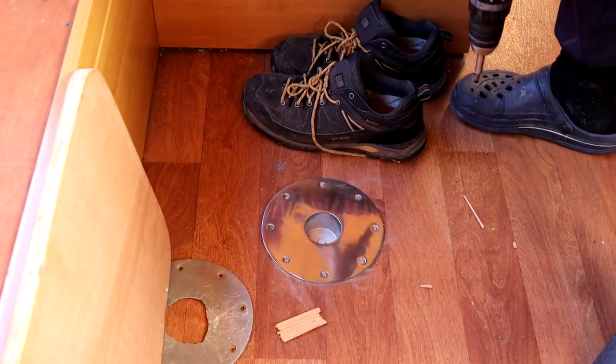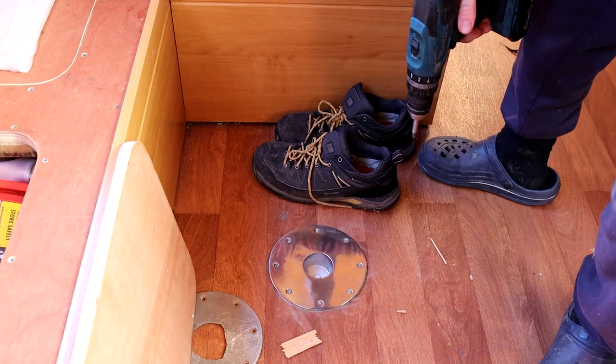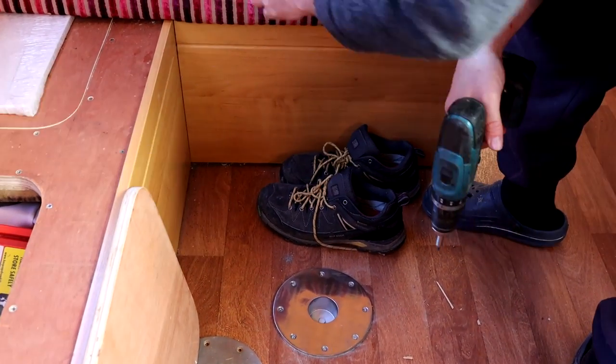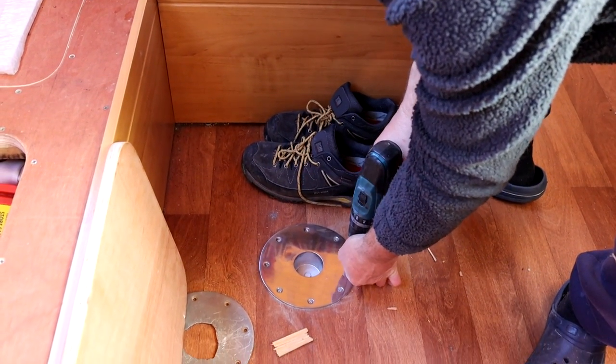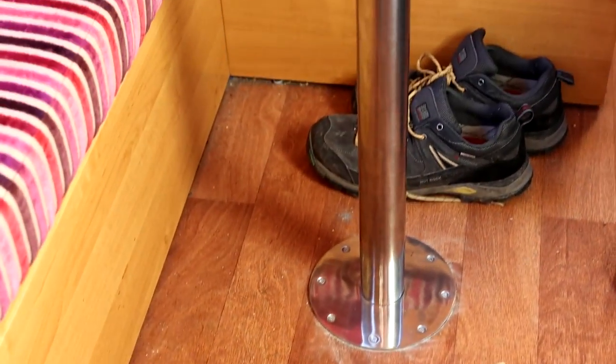Yeah, I think that'll be alright, those new Stanley screws. The trouble is, if you put the old ones back, eventually they will rust so much you won't even be able to get them out. These are a little bit longer than I wanted, but it's very thick flooring. That one in there, and that one in its new one. Bob's your uncle. Poor old Will.